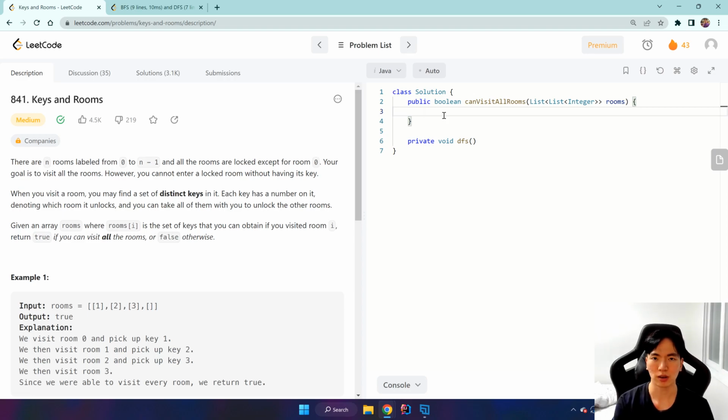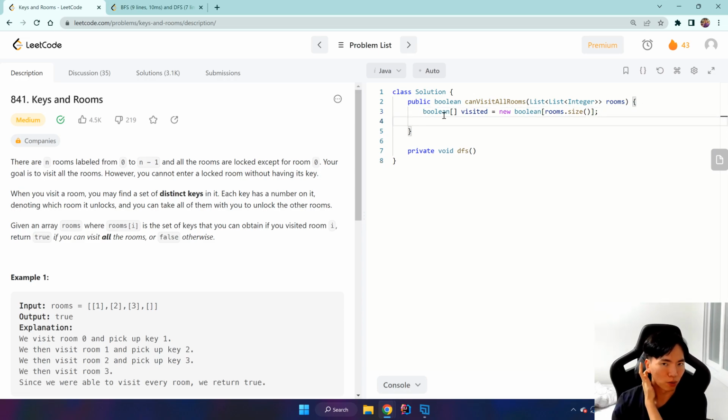But first, always for BFS and DFS, you have to create some kind of way to mark the visited node or room as visited. So you can use a hash set or unordered set in C++, or you can use a Boolean array. I'm going to use a Boolean array here: new boolean of rooms.size.